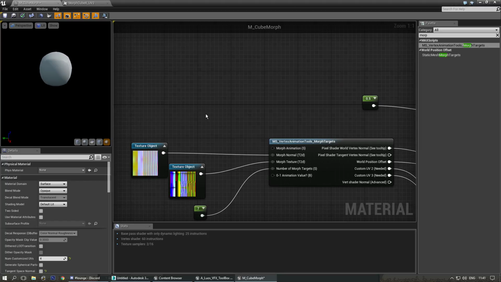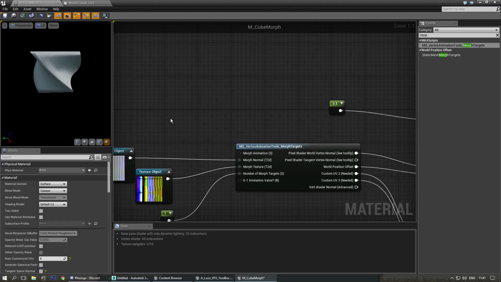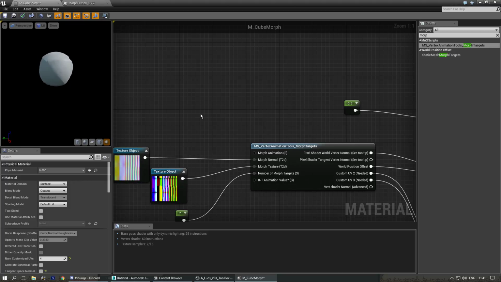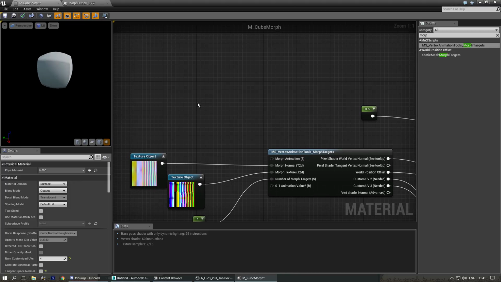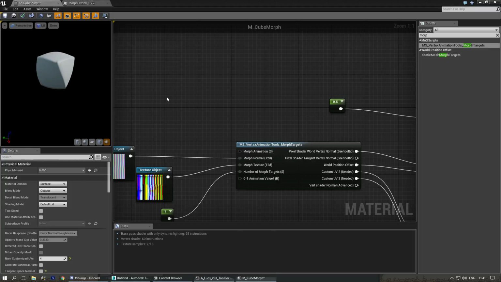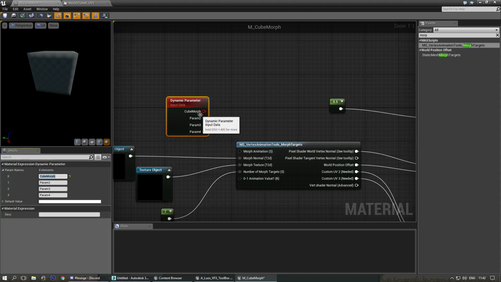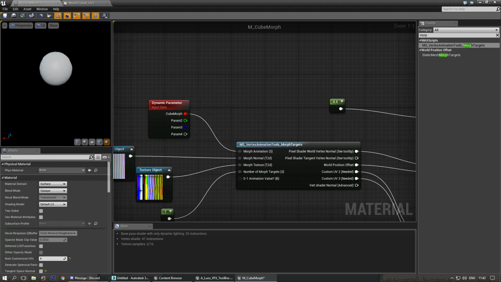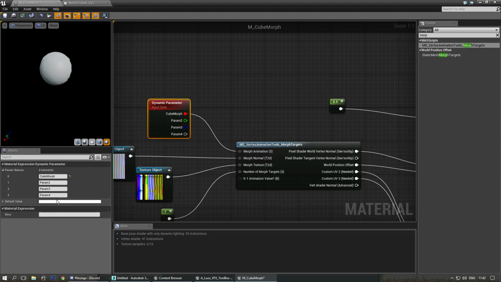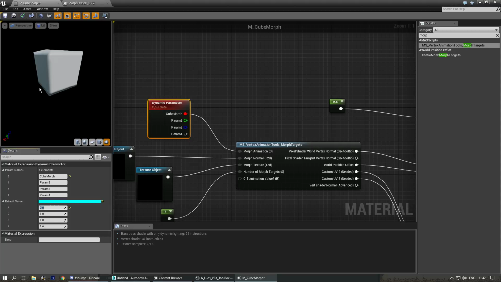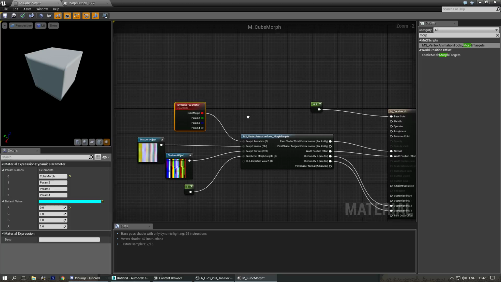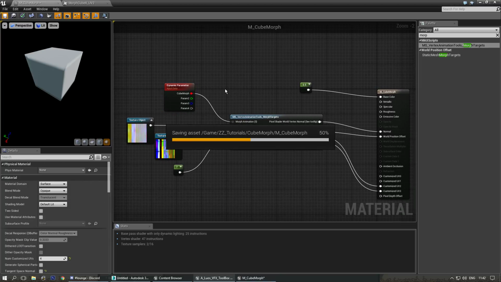So what we could do is actually get either a scalar value or another way to do it, but since I'm going to use this for particles, I'm going to get a dynamic parameter and call the first one cube morph and plug it into the morph animations. There. Now it should be a nice sphere, though I can actually set it to start as a cube. There. And that should be it.